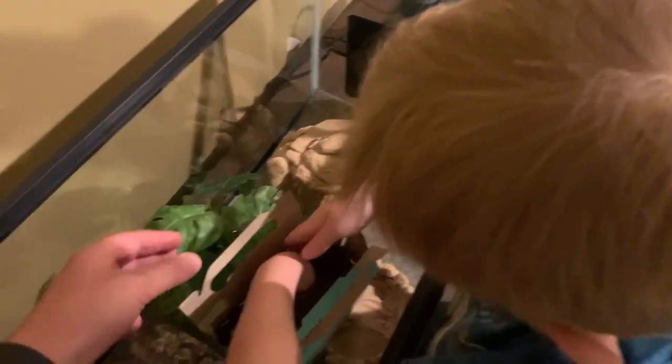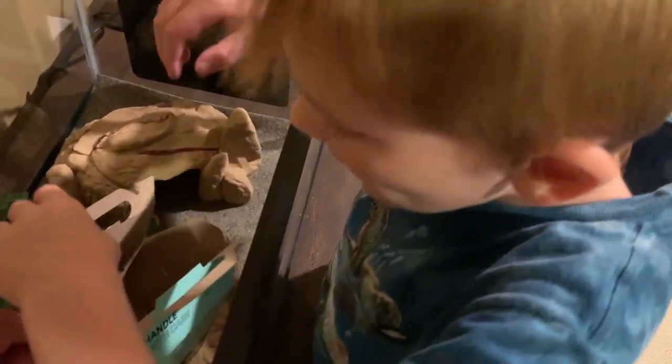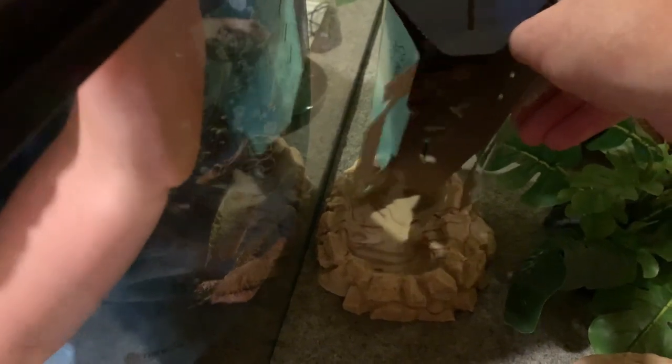I can't even do it because it's like a... Look, move back. Look, watch me. See, you're going to put your hand in front. Or here, better yet, why don't you just tilt this over and let him come out on his own? I'm going to get to the other side so I can see. All right, go ahead. Now, tilt it again. Tilt it some more. Just let him come out. He'll slide out.